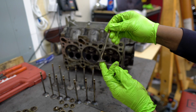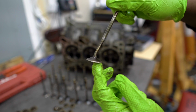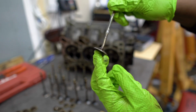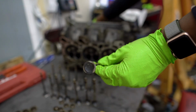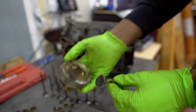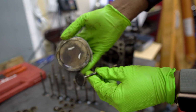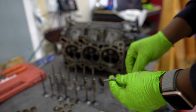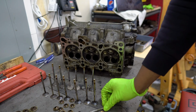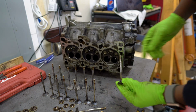All right, so we got a winner. That is at a wild angle. So I'm guessing this is one of the valves that hit the piston that I showed you guys earlier. Probably made contact here. And that got destroyed. So that's an intake valve that needs to be replaced. If not, the whole set of intake valves replaced.